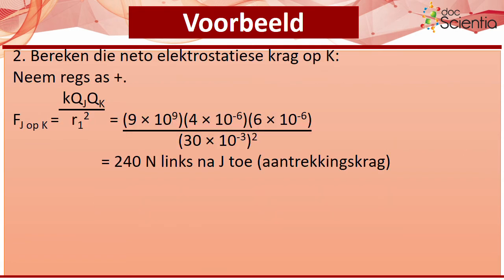Bereken die netto elektrostatiese krag op K. So what they said is take to the right as positive, which happens to be exactly the same as what we did. Do you guys see when we are working J on K, I completely ignore L. So jy vat een stukkie van die stelsel, werk hom uit, en dan vat jy 'n ander stukkie van die stelsel, werk hom uit. En eers daarna konsolideer jy die twee met mekaar.